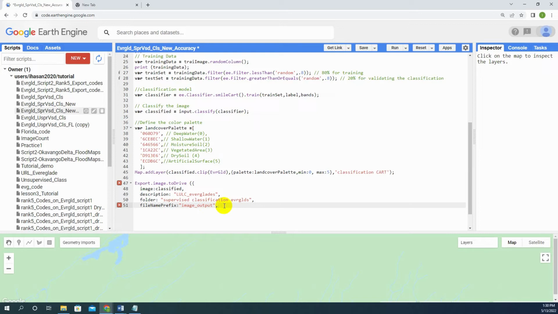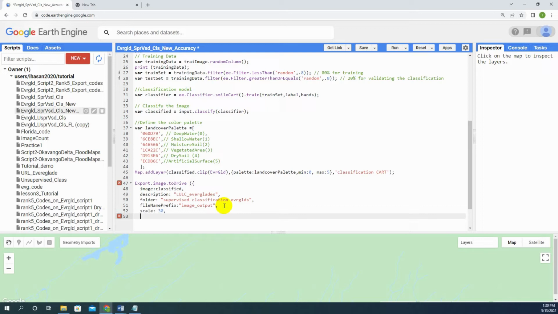Now we have three more variables to assign, to specify. One is the scale. The resolution of Landsat is 30 meters, so I have specified that.